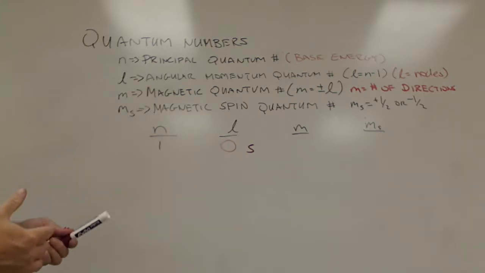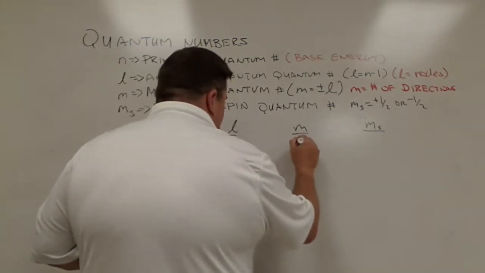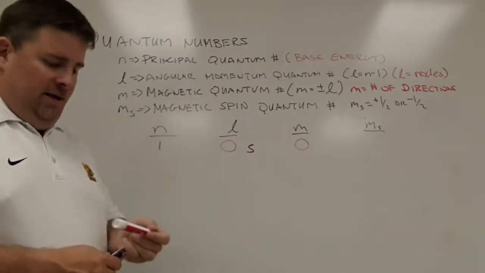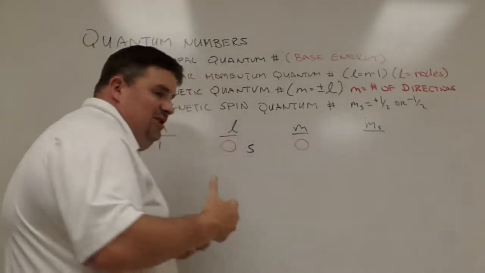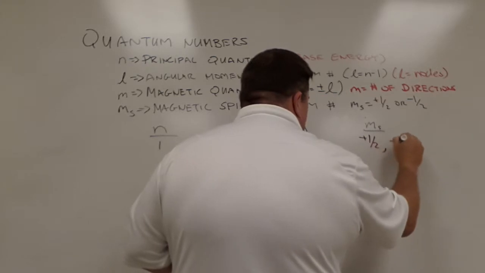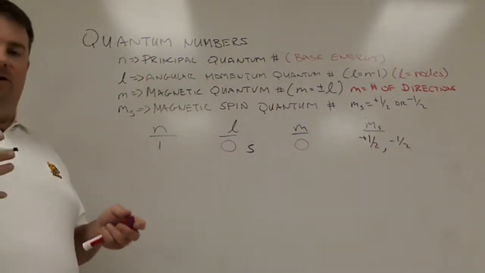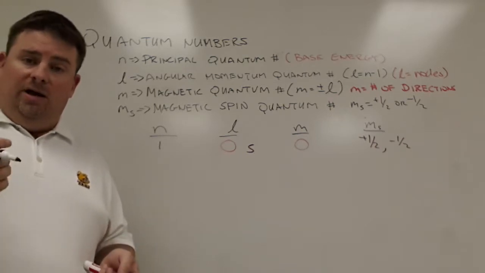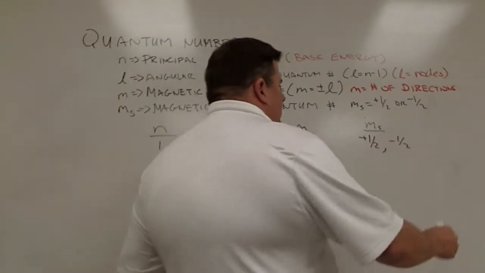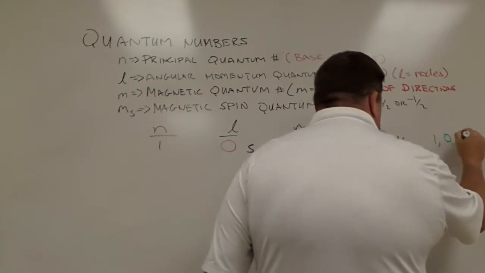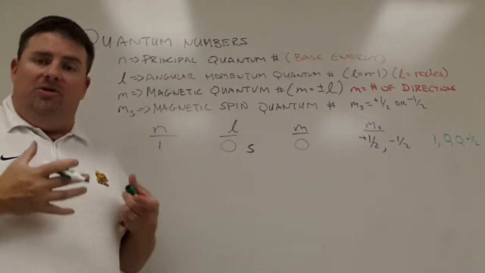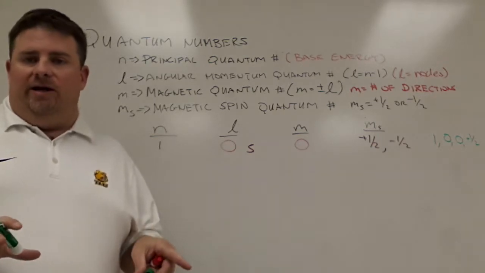All right? So what's M going to be? M is going to be 0, which means there's only one direction for this thing, and that's that big spherical shape. So if M is 0, this tells us that there's only one shape of this. There's 0 nodes. So my MS can either be plus 1/2 or minus 1/2. I'm going to use this and describe this as kind of a GPS coordinate of this particular electron. One of the electrons has the GPS coordinates of 1, 0, 0, plus 1/2. That coordinate tells us that there's one electron that can hold that particular set of quantum numbers. I can't have more than one electron which describes that.